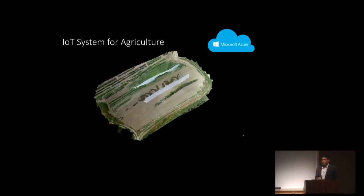But before that, I wanted to talk about the goal of building a map of the farm. Lots of people have looked at sensor networks for agriculture. If I gave any computer scientist or electrical engineer this question, that hey, this is a farm, I want to build a map, say, of the soil moisture throughout the farm, well, most of you would say, you know what, this is an IoT problem. We know how to solve it.